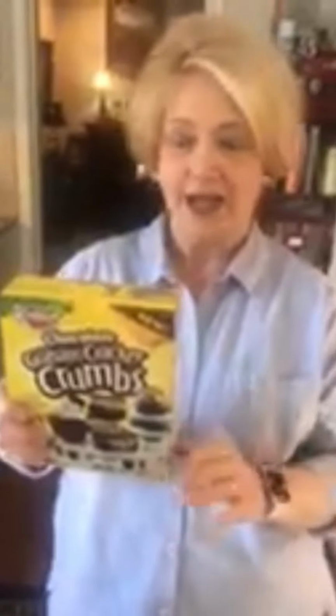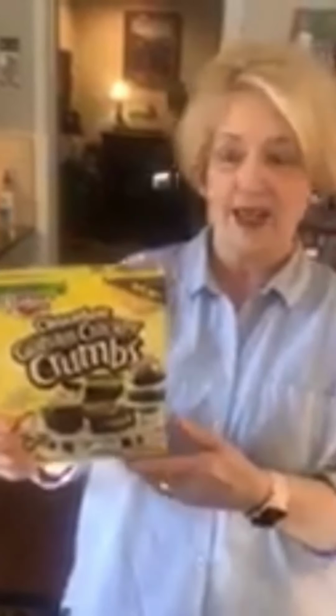I got this and I made my own chocolate crust because they didn't have any of the chocolate prepared cookie crust in the store. But I like my own anyway, just because I like the flavor of the butter and the cookie crumbs. So I've made the crust. I've chilled it in the refrigerator for a couple of hours now, just because I was making the ooey gooey chocolate butter cakes. So it's ready.